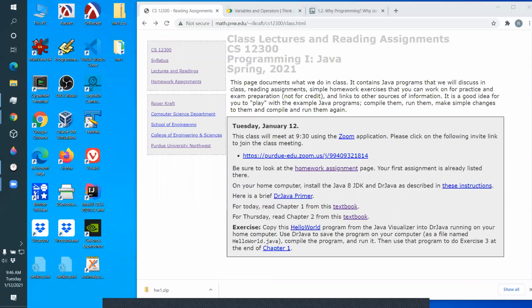I had a question about the Dr. Java. When I went to put it on the computer, when I clicked on the zip file, it kept saying 404 error. Yeah, I think there was a typo, and I fixed that this morning. It just got fixed a little while ago. So if you go back to it now, it should be okay. You might have to reload the page, with this little button here that says reload. I fixed a typo in the page, so reload it, and then you should be able to click on that link, and it should work okay. Okay, thank you.